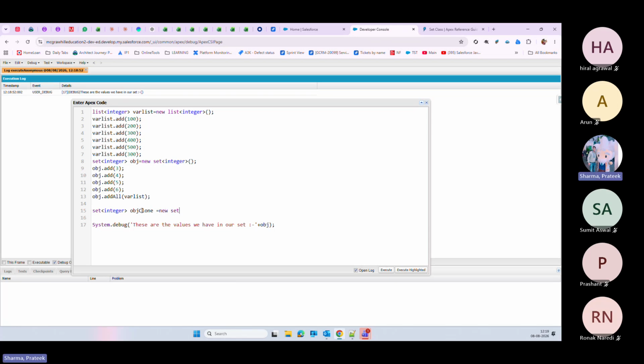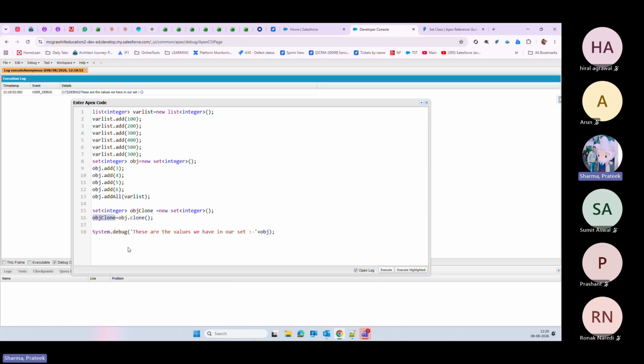New set, and objClone is equal to obj.clone.